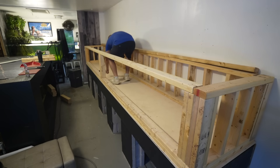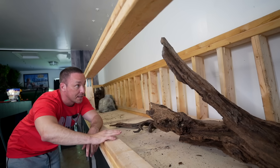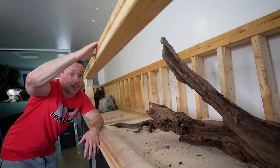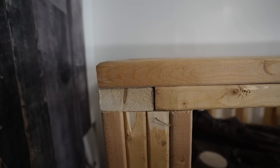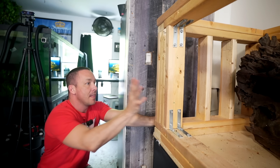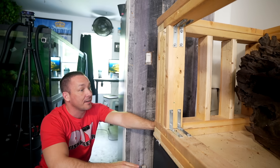Once that perimeter was installed, I built the rib work — the main support structure that's going to hold the walls in — and then sandwiched that on top, and then another one up here with a bit of a twist. All of the ends are kind of the same, but we've layered them so they're never bucking up against each other; they're sitting on top of each other. The top panel is drilled into the side as well as the front, and these two are drilled down into the stand.